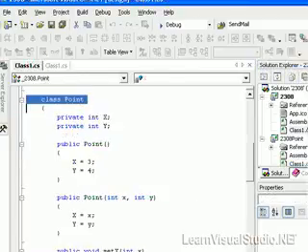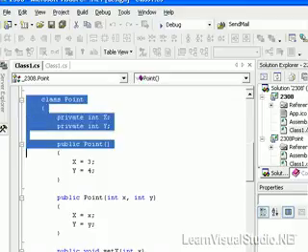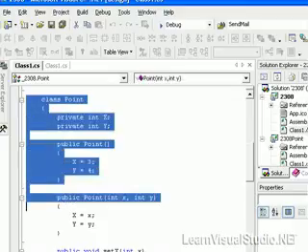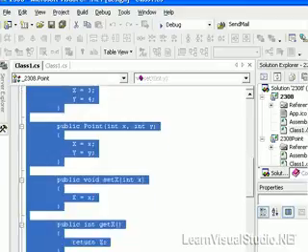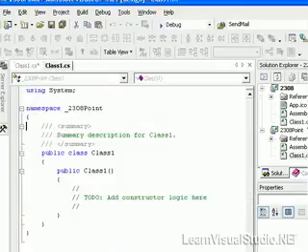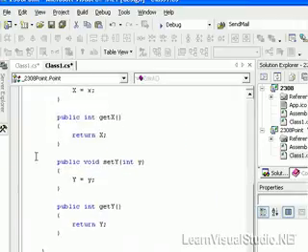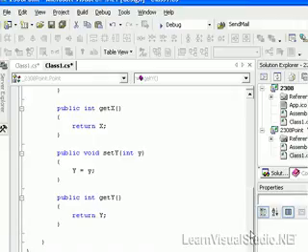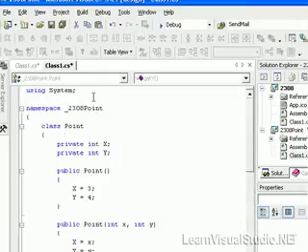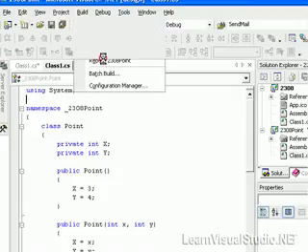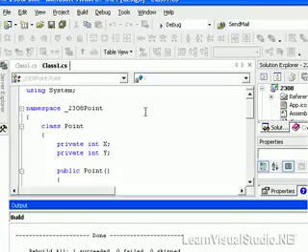It has given us class 1. So what we'll do is cut the point class out from our old application, and we will replace it in our new application. So we'll need to compile this. I'm going to save this, and then we're going to build 2308. We were able to build that successfully.